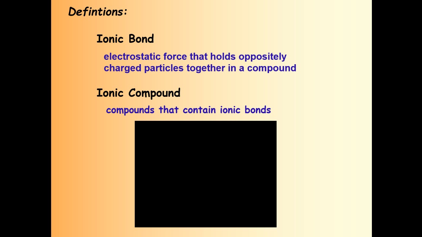Let's take a look at a video or a little animation. Ionic bonding occurs between 2 atoms when one of the atoms has sufficient strength of attraction to remove an electron from the other atom. A sodium atom has 1 valence electron, with a stable energy level below containing 8 electrons. A chlorine atom has 7 valence electrons. If the atoms collide with sufficient energy, the chlorine atom will remove the electron from the sodium.